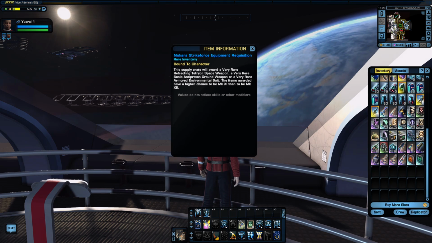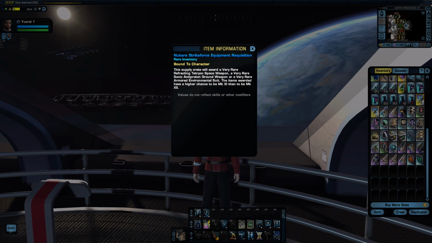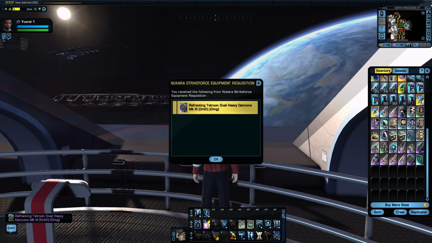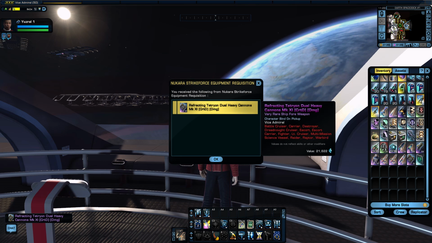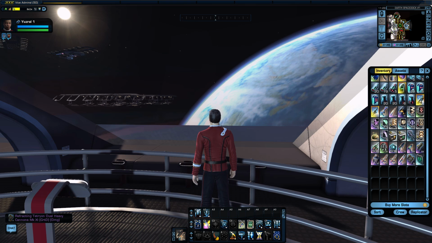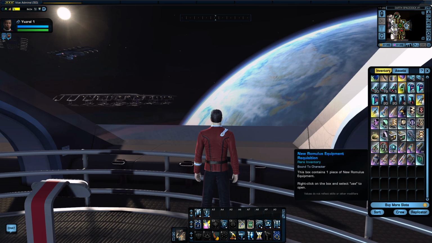The Nukara box. So here you've got very rare refracting tetrions, very rare sonic antiprotons, or a very rare environment suit, more likely to be Mark 11 than Mark 12. Use that, and we've got refracting tetrion dual heavies. Obviously the refracting is the first modifier, then you've got crit, D, and damage as the second and third modifiers for a total of 3.